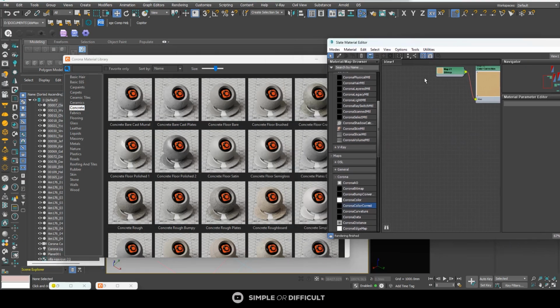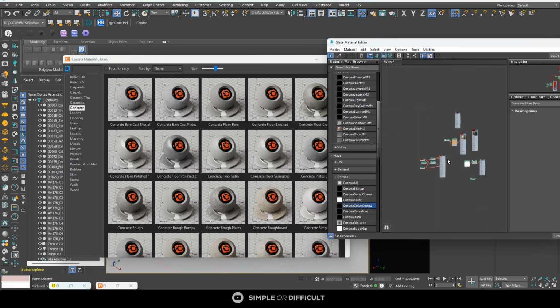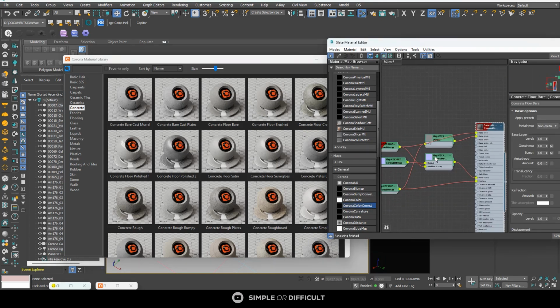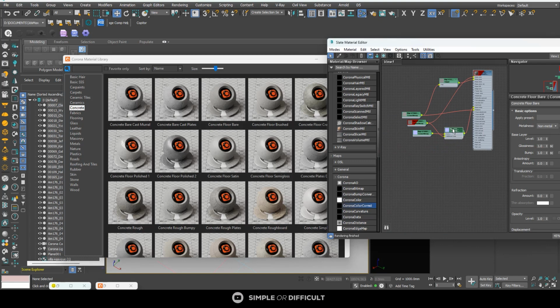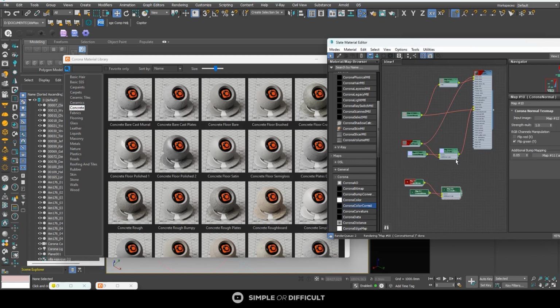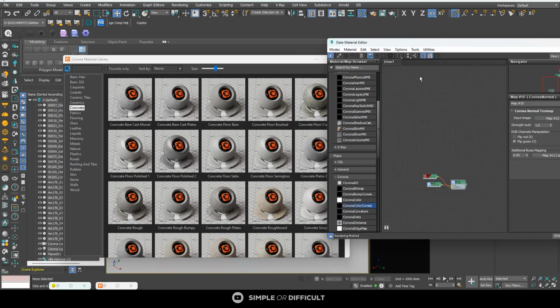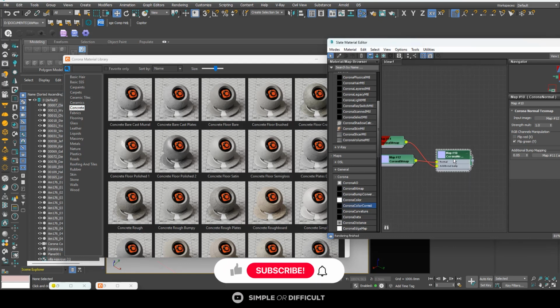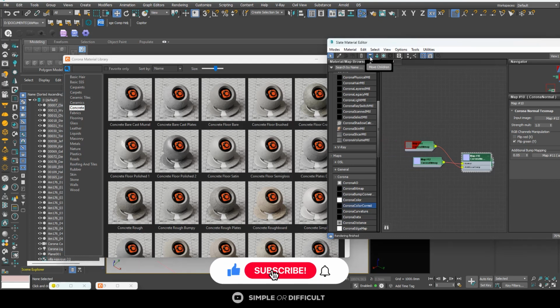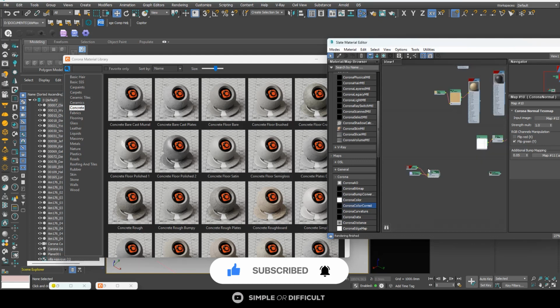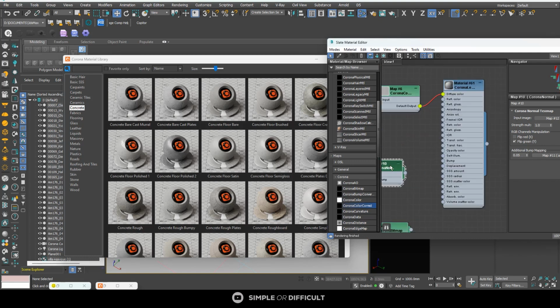Okay, so I'm just going to drag it into this place. When I do that, you can see it over here. So I'm just going to copy out this bump. I'm going to select it like so and then hold down shift and drag it. That will copy it. We don't need any of this again, so I'm going to delete them. If when you pick the parents, the children don't follow, just come over here and click on move children. When you click on it and it's selected like this, now when you move this thing, everything goes along with it. So I'm just going to bring it here and apply it.